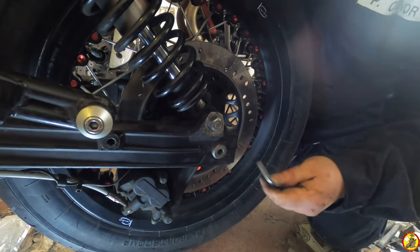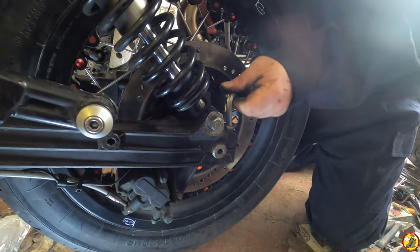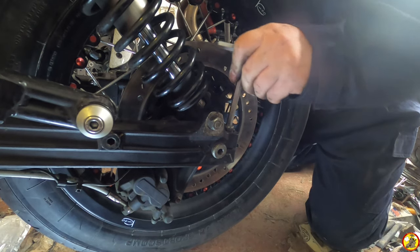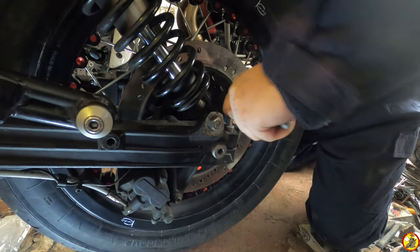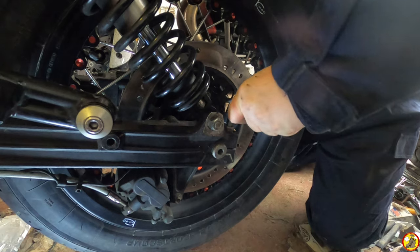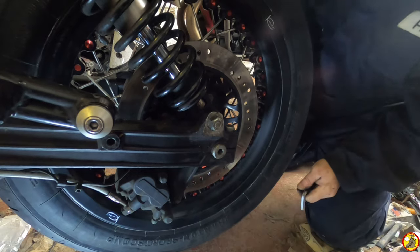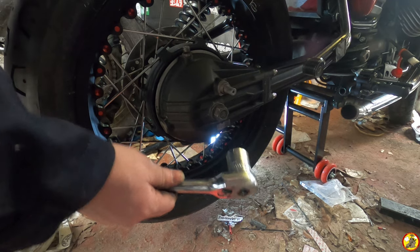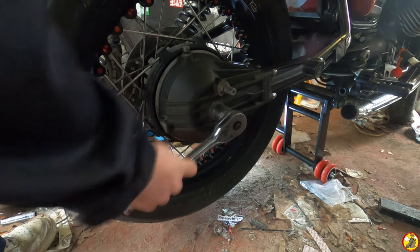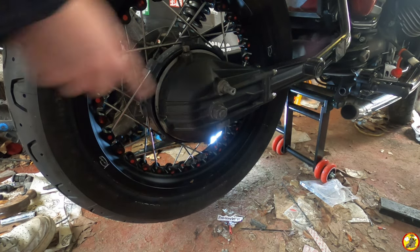Okay, so this is tapped in as far as it goes. Like so. Do up the pinch bolt. So that's done up nicely, and then what we do is we pop over the other side, and with a 24mm socket, just wind this in. Okay, next thing I need to do is put this rear suspension back on.